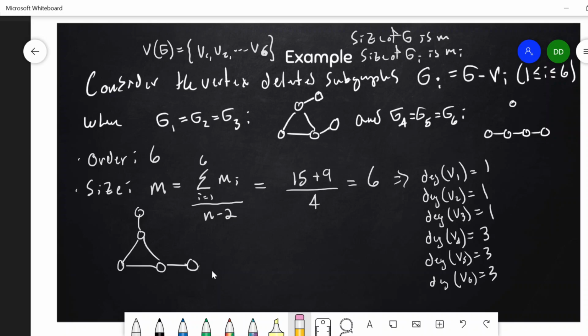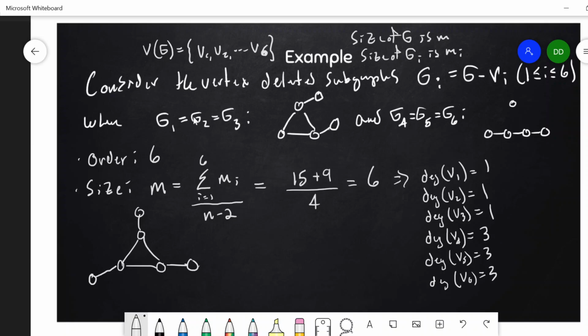You can kind of try putting this V1 in there. I could say put the V1 like that. But again, if I removed this vertex now, I'd be left with just a path of length 2 and then 2 isolated vertices. Well, I know that's not one of my vertex deleted subgraphs. And so you can go through all these possible cases and see that the only way to do this is if V1 is attached as a pendant edge coming off of the triangle.